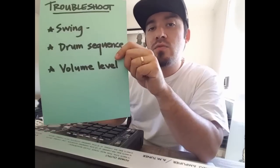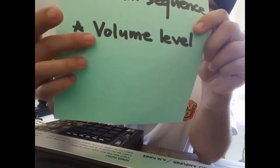Alright? Third reason, guys, is your volume. Really quickly, let's have a look at the volume. What's happening is the hi-hat is hitting flat. We don't want that to happen. The volume carries rhythm, all right? Dun, dun, dun, dun, dun, dun. The volume carries rhythm.